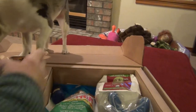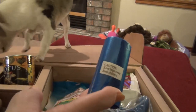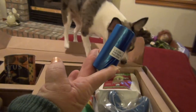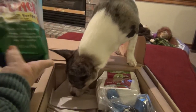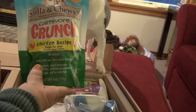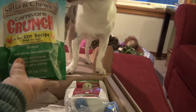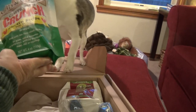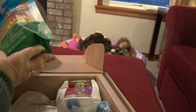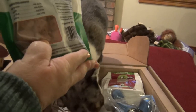The next item in here is, of course, these little bags — poop bags for when you take your dogs for a walk and they do their business, so you can pick up after them. Another item we have is Stella and Chewy's — it's all natural goodness for dogs. It's a Carnivore Crunch chicken recipe treat for dogs, made with raw farm-raised chicken. It says no grains added, no added hormones or antibiotics, no artificial preservatives, salt, sugar, or coloring. This is a four ounce bag, and you can see in the back it has these little biscuit things.